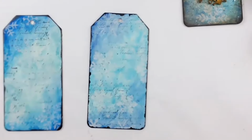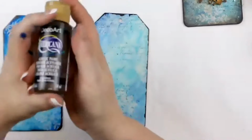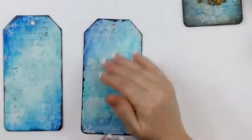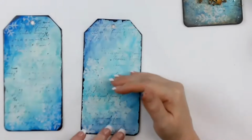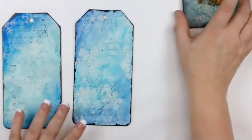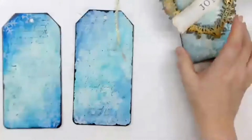I'm using a little bit of asphaltum. This is an Americana color. It kind of looks like a chocolatey brown. It's actually a yellow based brown, so it has a high degree of yellow in it. It's also a transparent color, so it gives you a yellow cast over things. So if I put this over top of a white or cream color, it's going to give me sort of a golden brown warm look. But because it has a yellow base and I'm putting it over top of a blue, it kind of gives us this subtle green cast, which is going to age this really nicely.